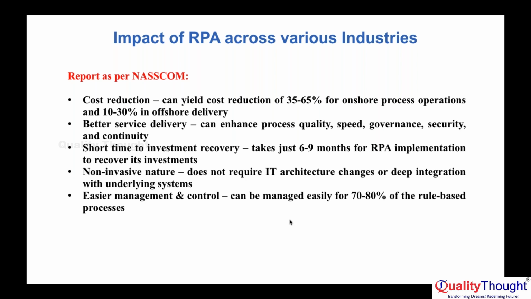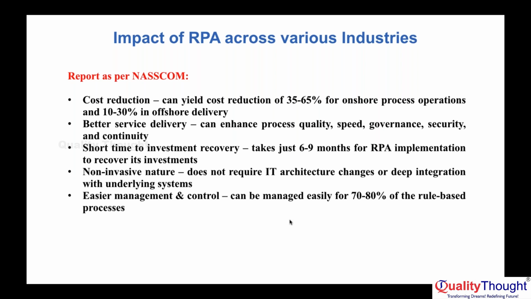And as we have talked earlier about return on investment, they say it is a short time to investment recovery. It just takes 6 to 9 months for an RPA implementation to recover its investment. This is for huge projects. If you have a really big process and you're automating it, taking nearly a year to automate, which does not happen usually, it will take 6 to 9 months to recover your investment. This is a very good sweet fact which all the companies should be looking for.